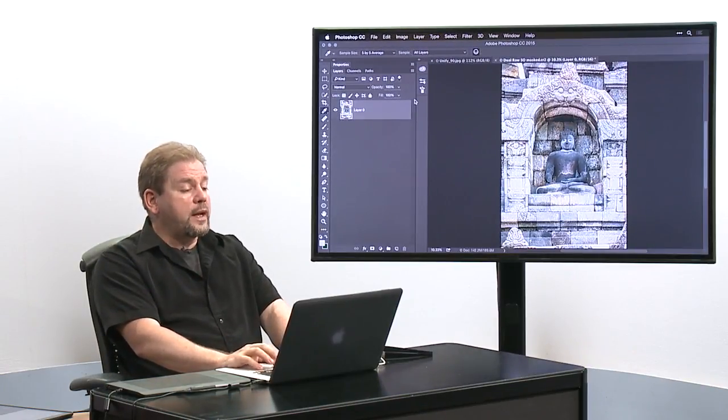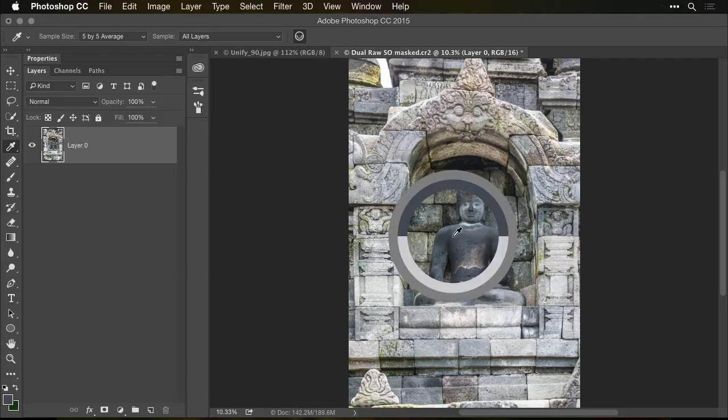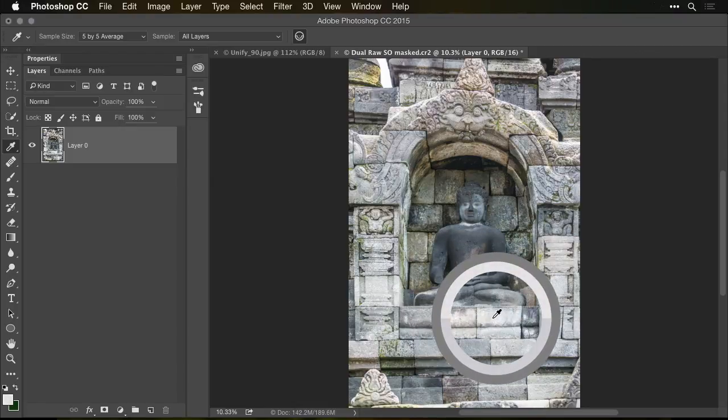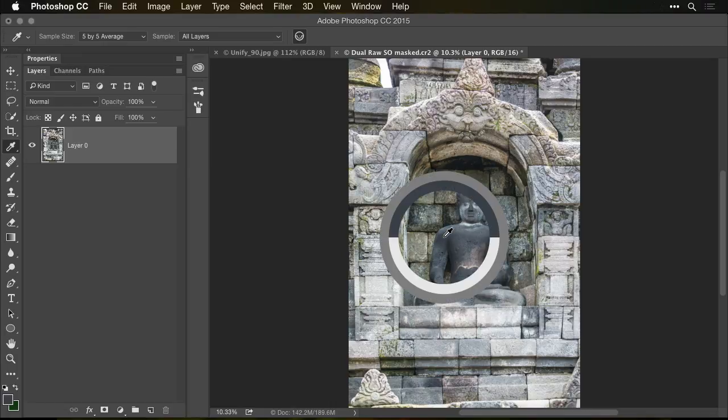Now, when I use this tool and I click, you're going to find a ring that shows up. In that ring, the top edge of the ring will change to whatever it is you're choosing. I let go. And then I click again, and now the bottom half of that middle section is the color I used to have. The top is what I am now picking. So I can compare.